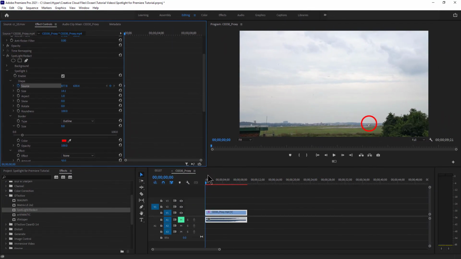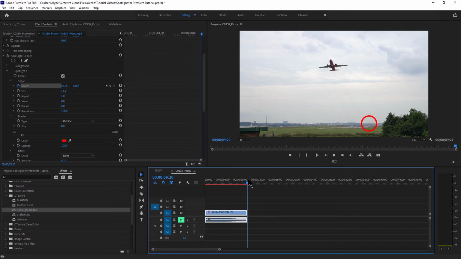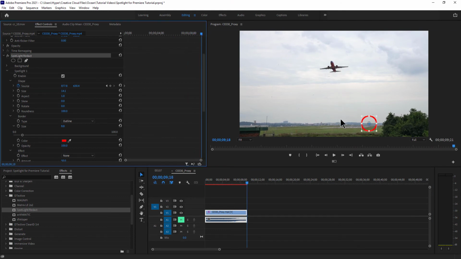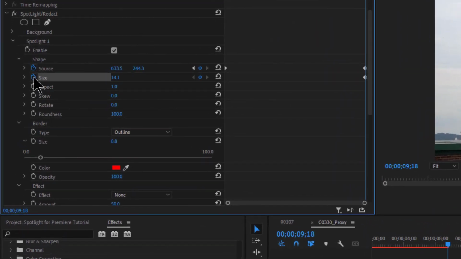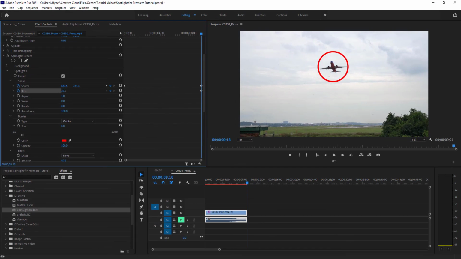So click on that, and we'll go to the end of the clip and just click on the spotlight effect and move it up. Okay, and you can see here that we also need to keyframe the size. So we can actually go ahead and create a keyframe now for size. And we'll adjust that. Go back to the beginning and just readjust it this way. And that's automatically generated there. And now you can see that my keyframes are off. We'll adjust that in a second, but you can see that the size is going from small to large.